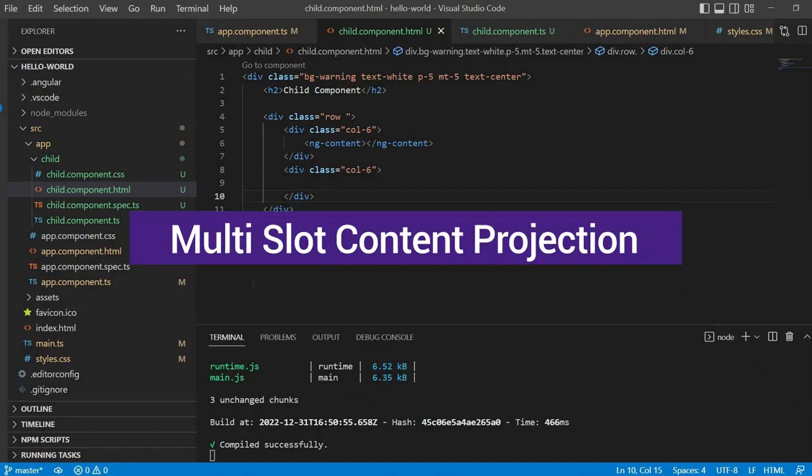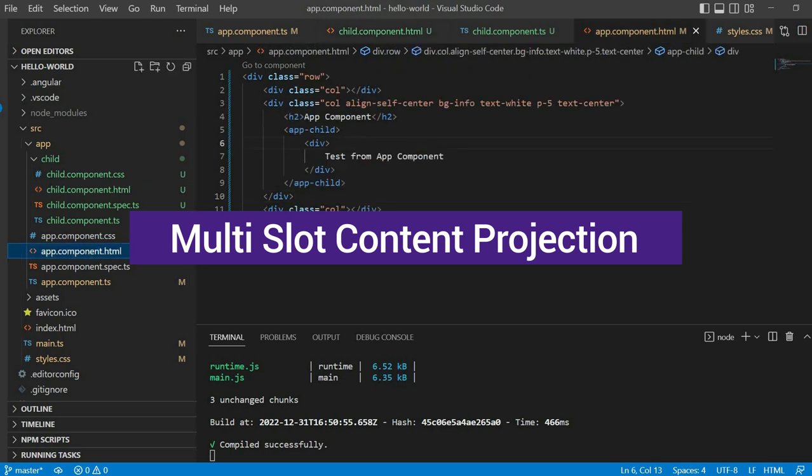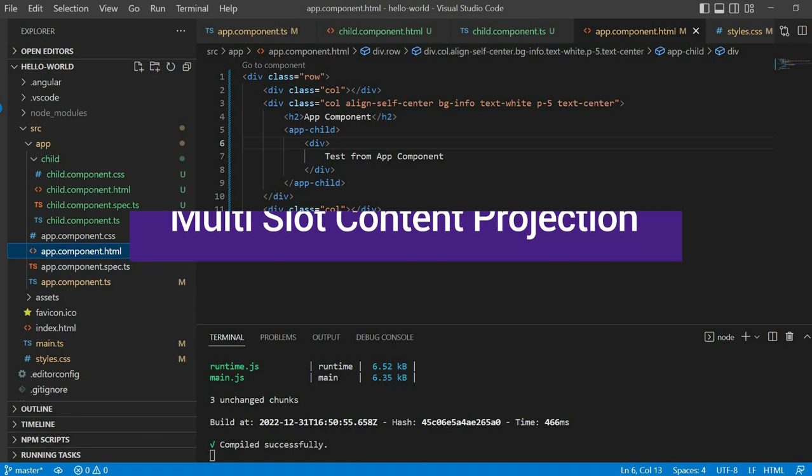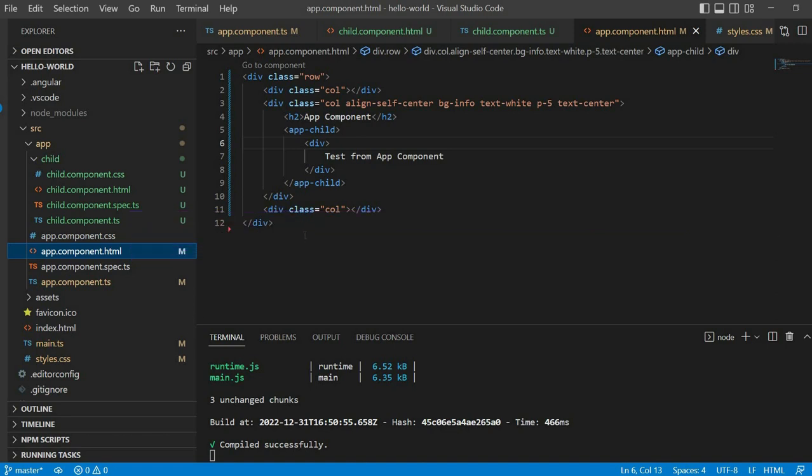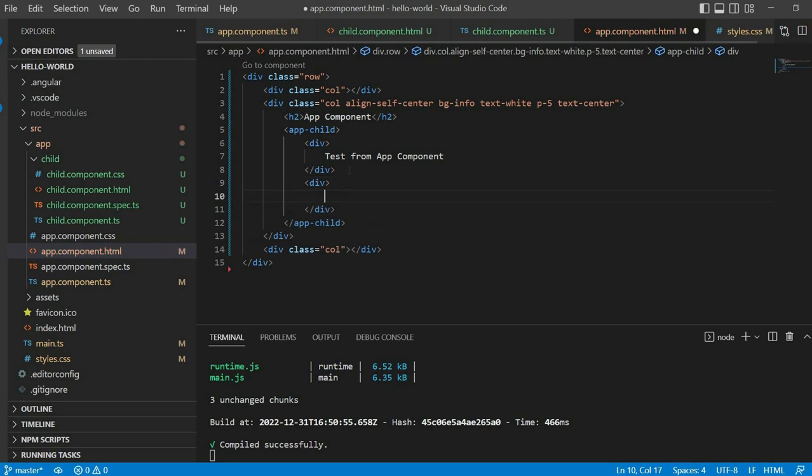Now we will see multi-slot content projection. Multi-slot content projection means suppose we need to pass two different divs and need to project them on different places in child. So for this, suppose we have one more div here, and simply just copy it, and we need to project both the divs on different places.